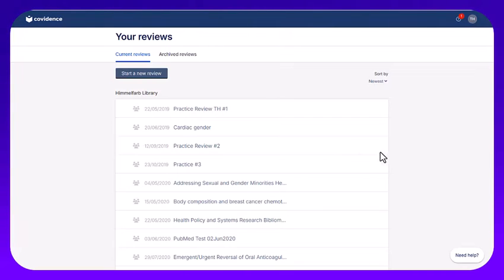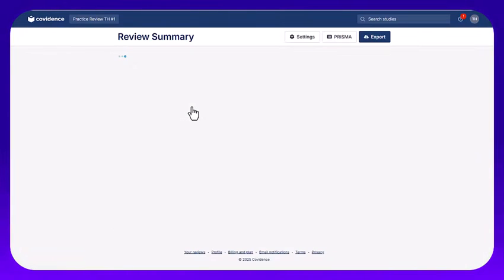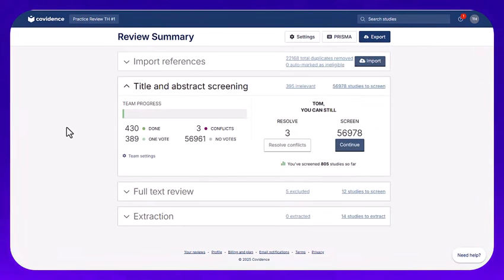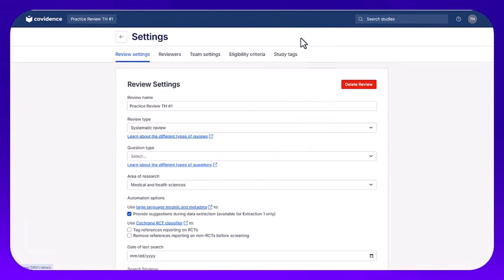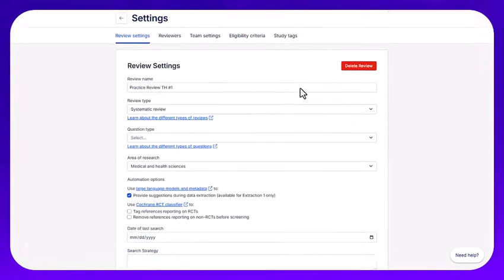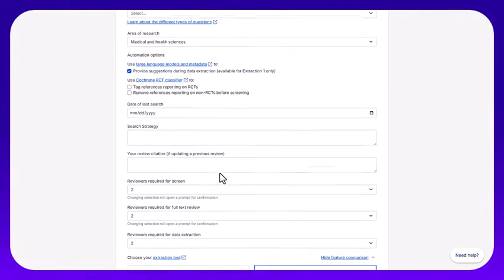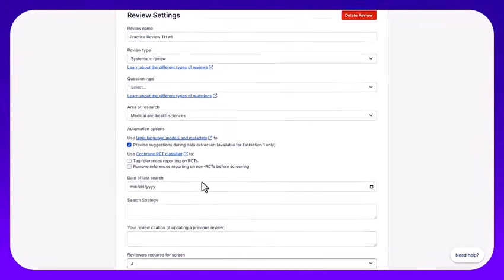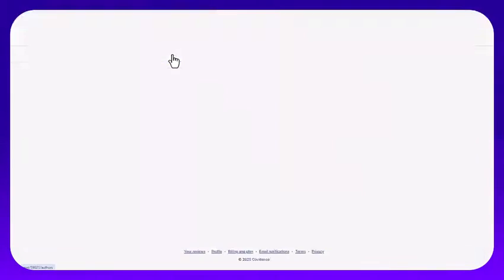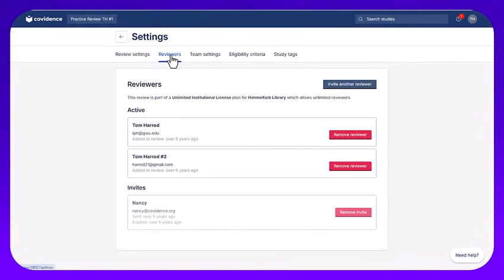So now that I've created my project, let's take a look at one of those projects, and I'll show you some of the key features. The first of those is the settings link here, so I'm going to click that, and in the settings there's a number of things I can do. One of those is to change the number of votes required at each stage in the process. As soon as you add more than one person to the project, it will default to 2, but you can change that.